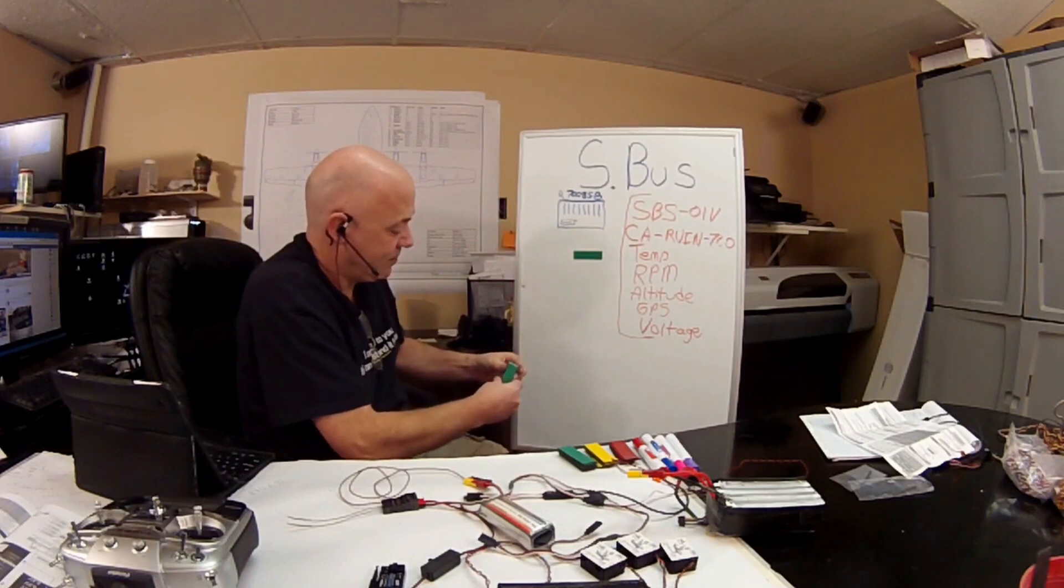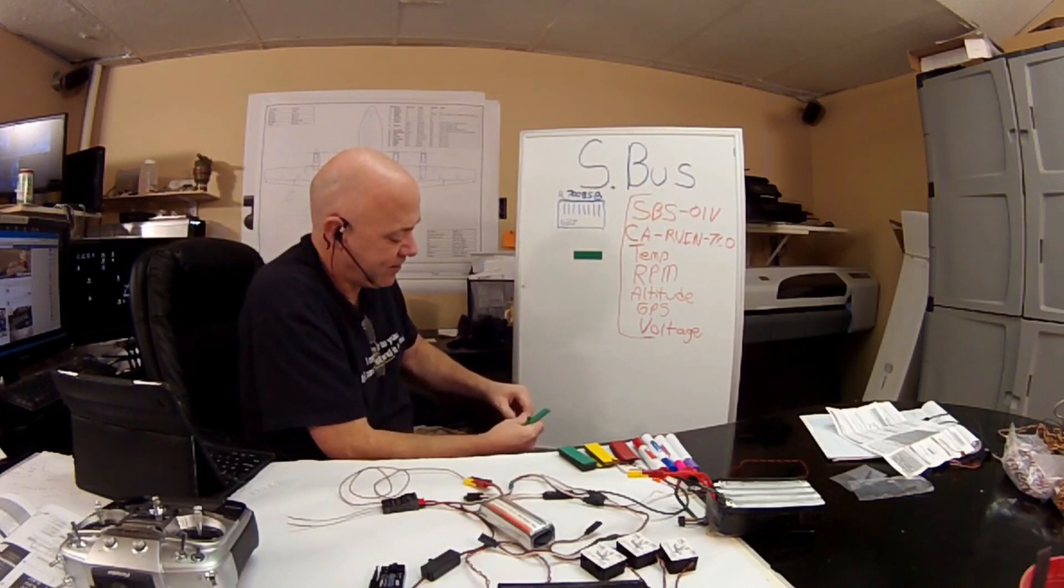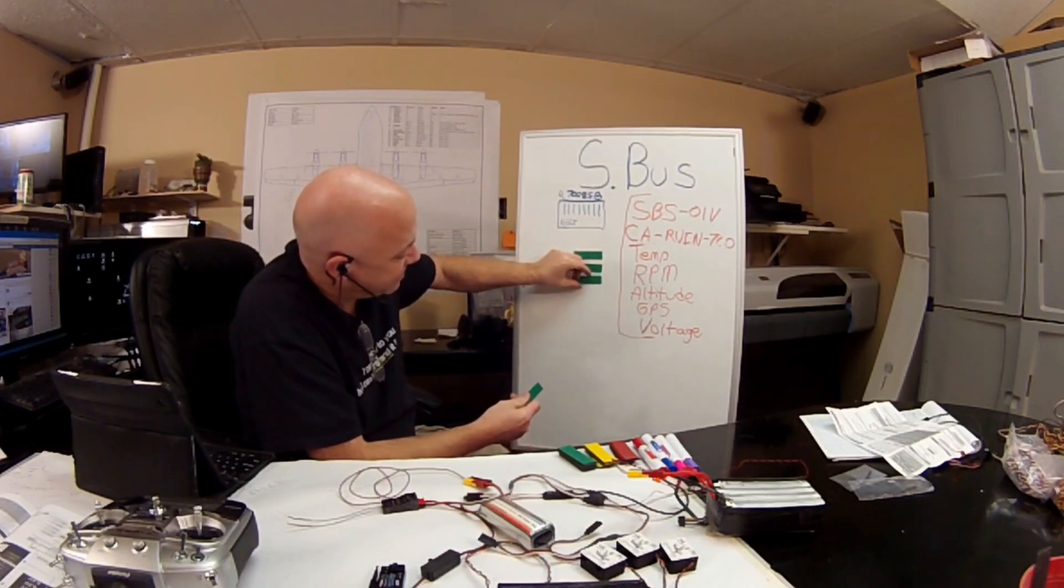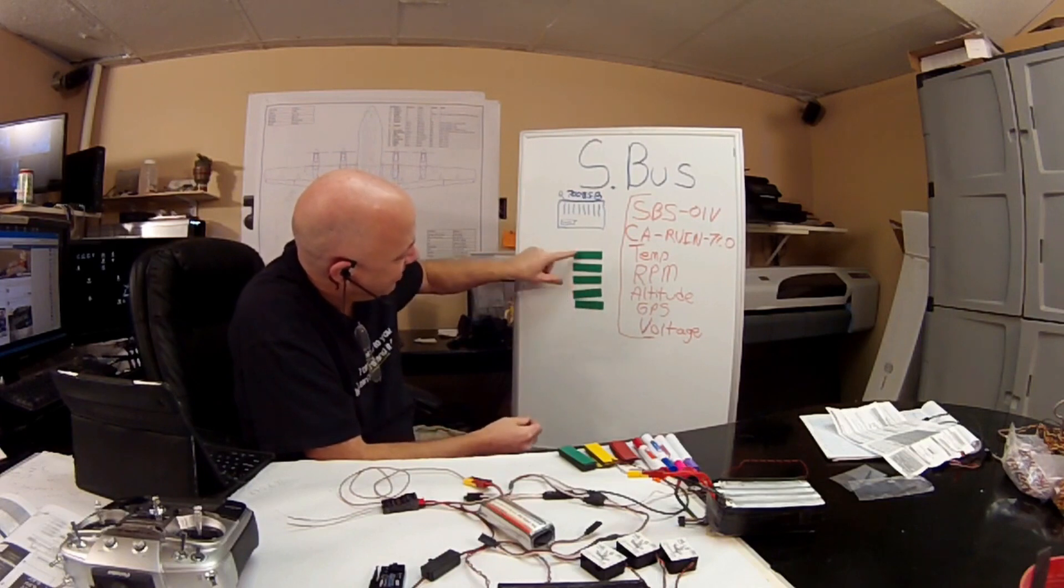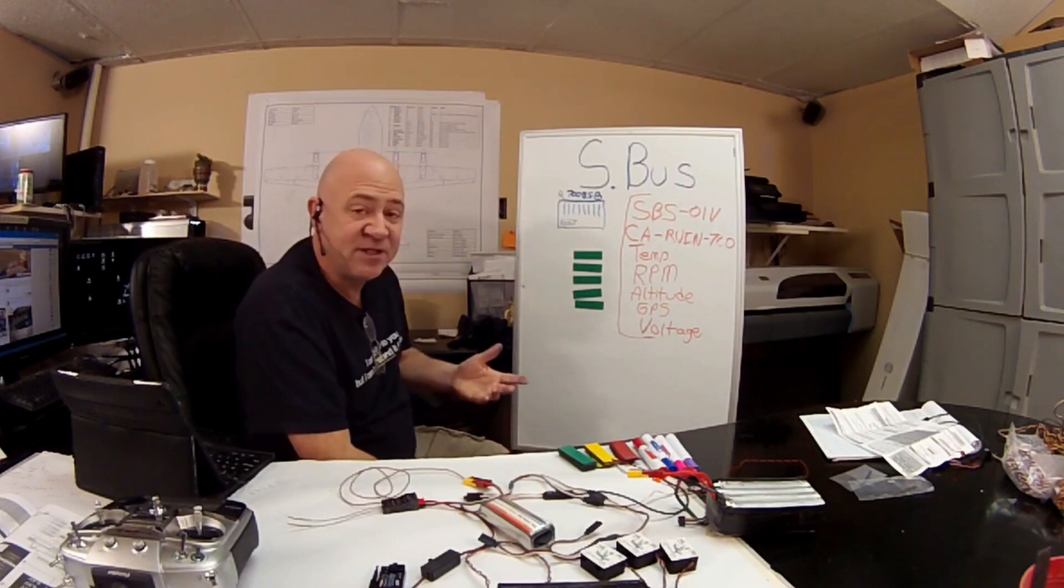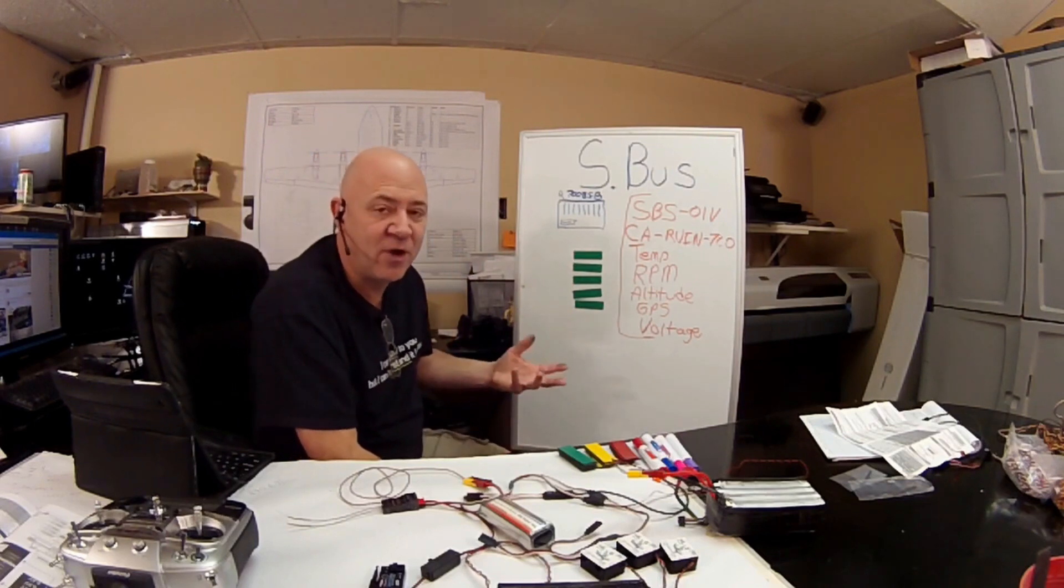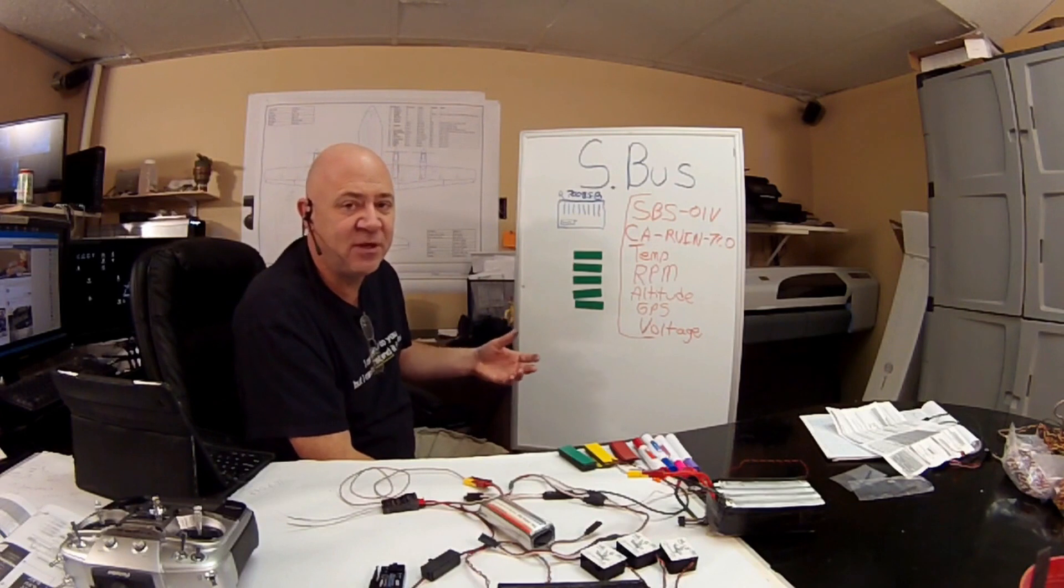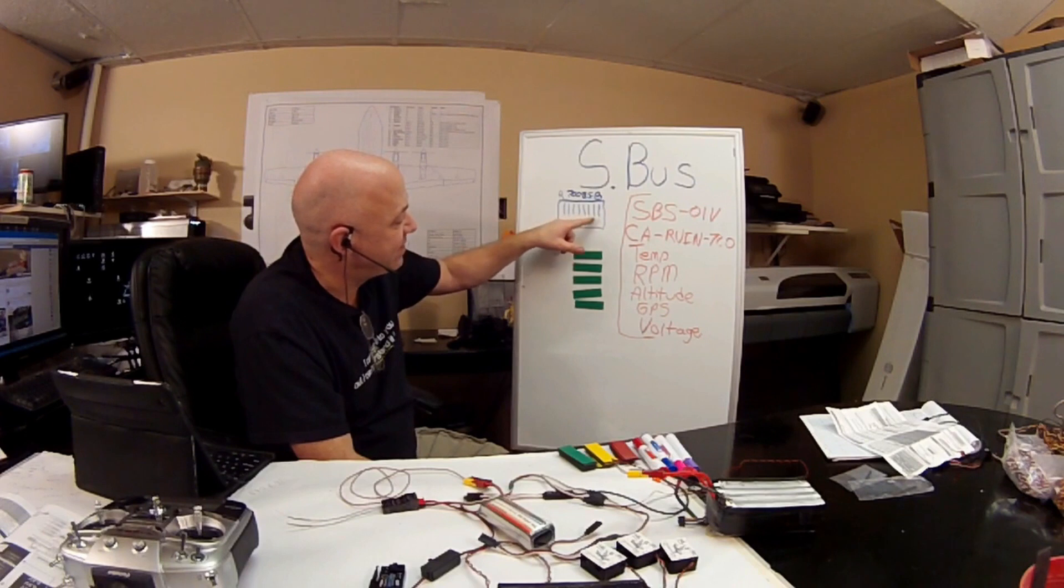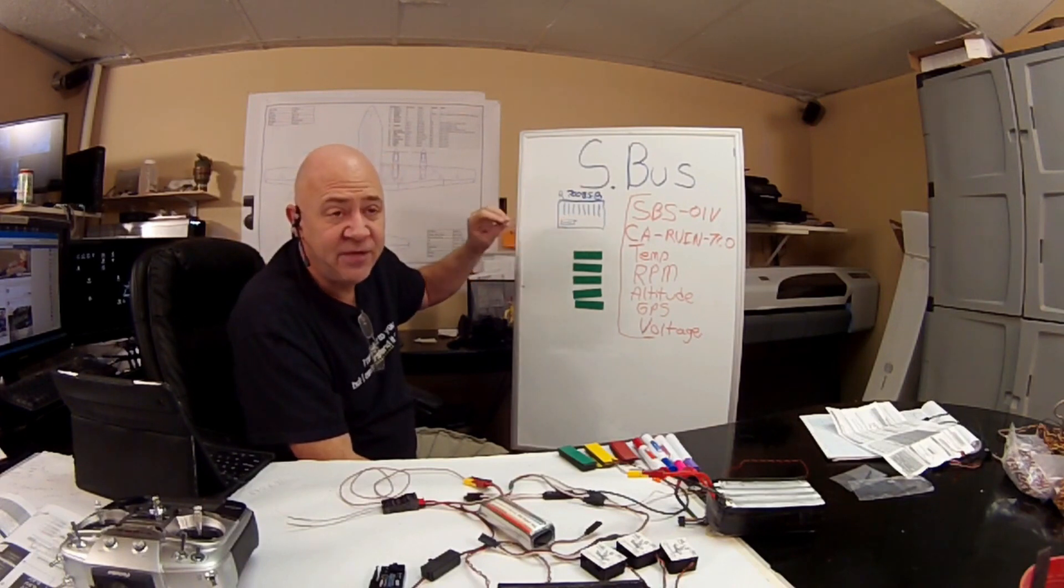So what I want to try to do here is illustrate that these green magnets are going to be standard servos. So I've got, let's just say my aircraft's got two aileron servos, two elevator servos, and a rudder servo and the electronic speed control or throttle. The throttle would be on a servo, but if it's an electronic speed control it would be a channel. You're just going to come straight out of the channels to these because there are eight channels on my receiver that are standard servo channels.